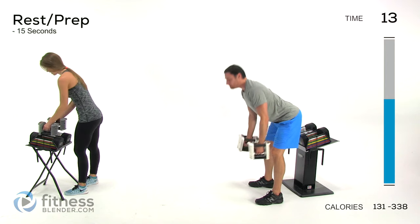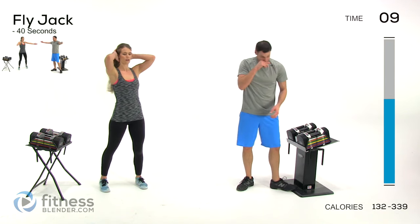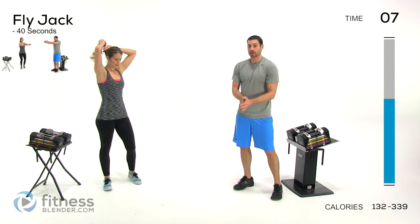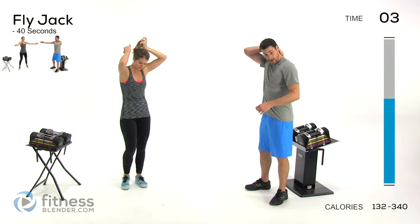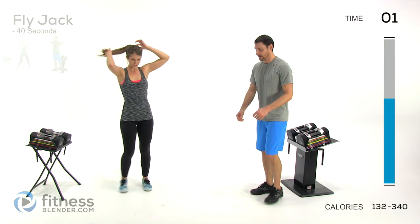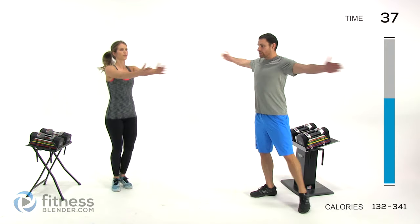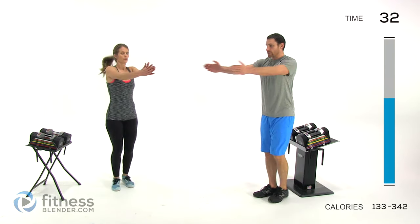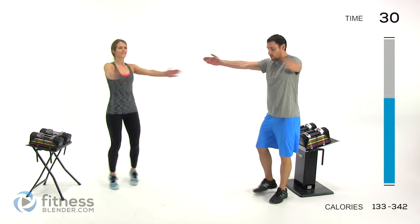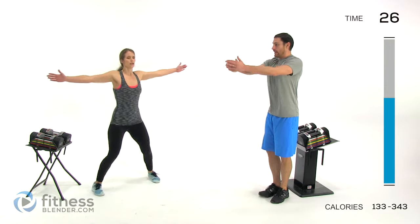All right. Now we are on to fly jacks. So those hands are coming up straight in front of your chest, out and back, hitting those same muscles. You're just tired out. Nice quick motion. Even that low impact version can be quick. Go, Kelly, go.